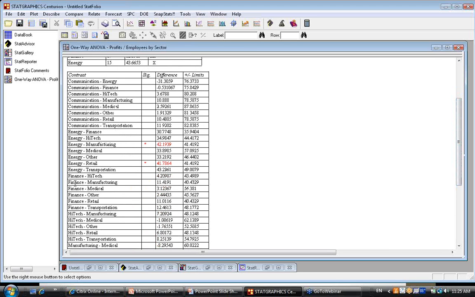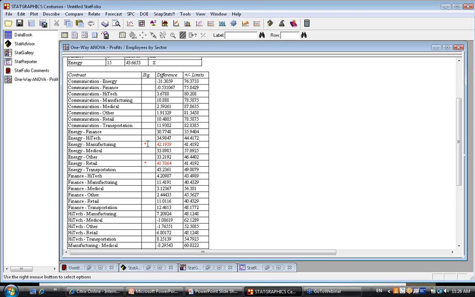The program also lists every pair with their difference and indicates with a red asterisk which pairs have a statistically significant difference. Okay, so in this case, it appears that energy is somewhat unusual, in that it's statistically significantly higher in profits per employee than either manufacturing or retail.